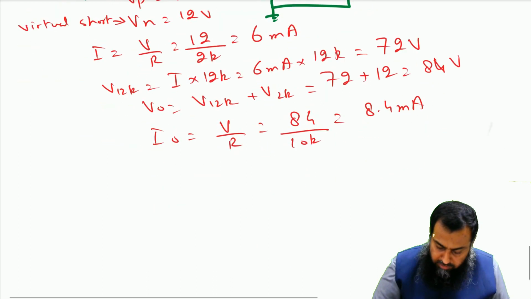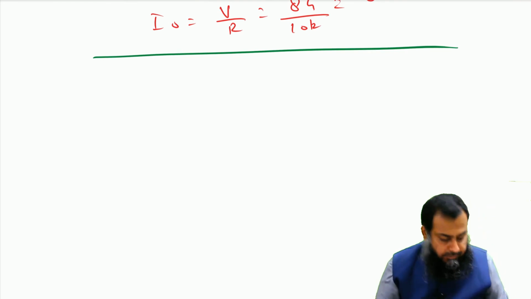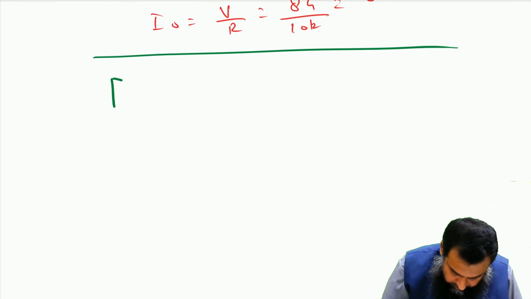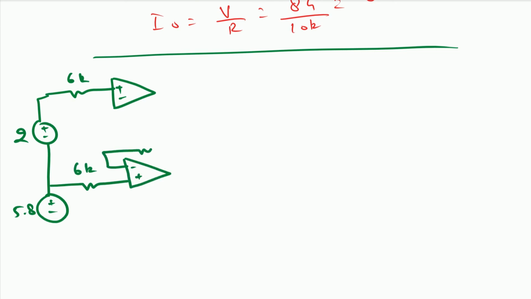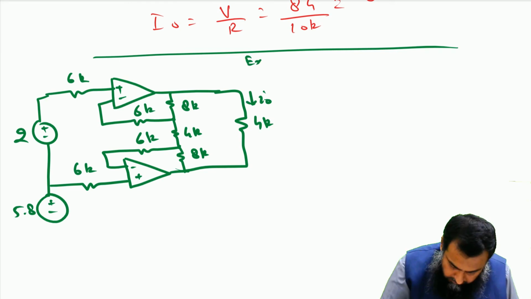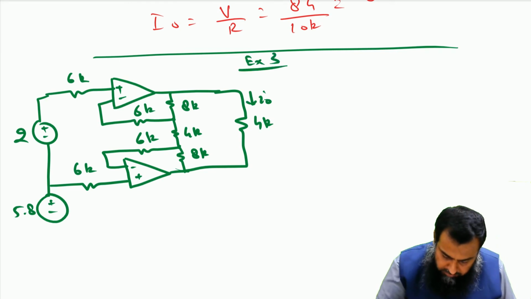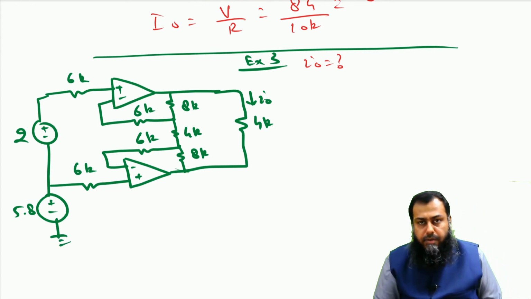Let us do another example to further strengthen the concepts of operational amplifier circuits. Let us say we have this circuit, for which I naught is required. Notice here, sorry, I need to actually put in a break. Okay. Notice here the key to solving an operational amplifier circuit starts from the input side.